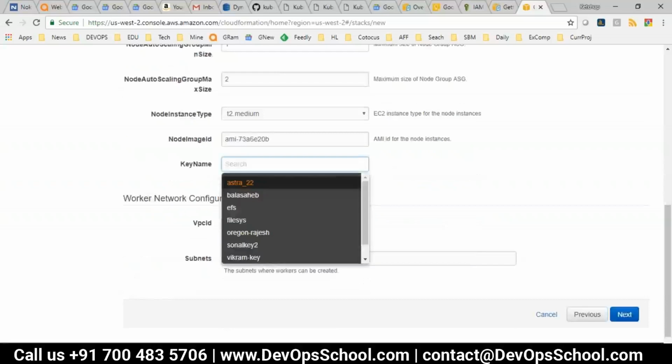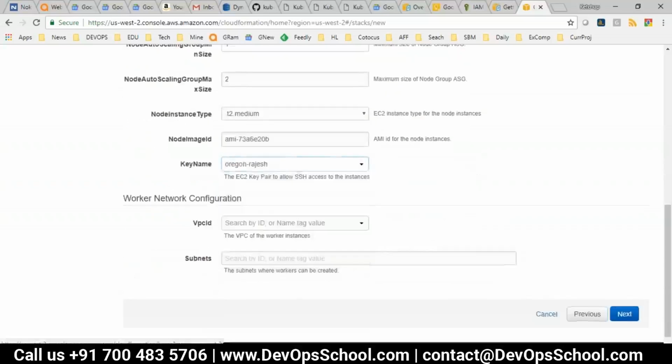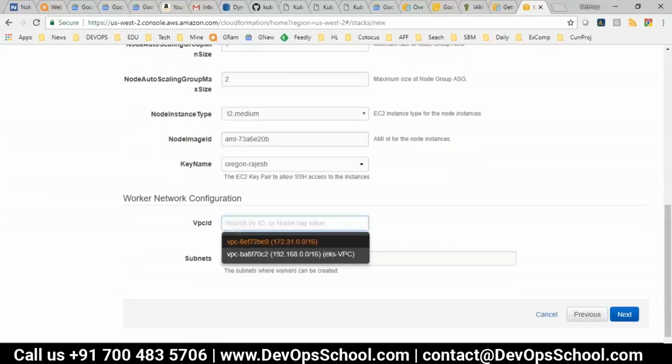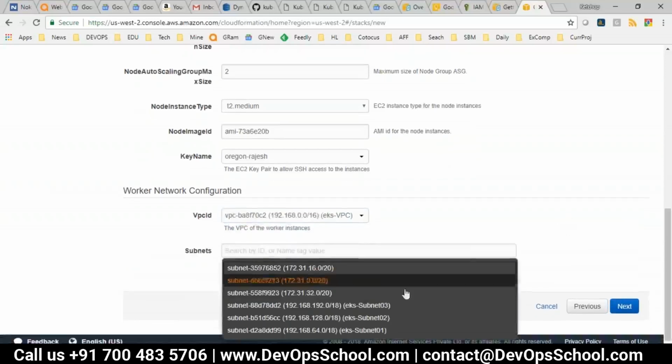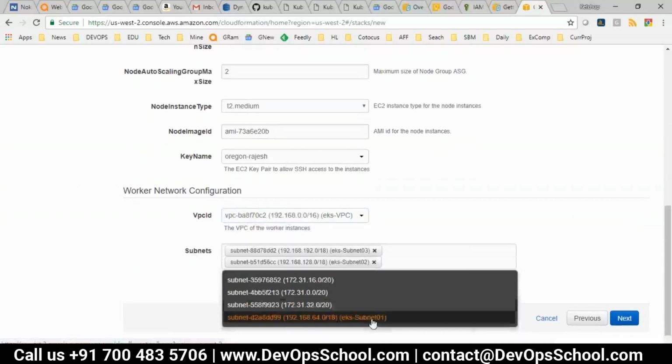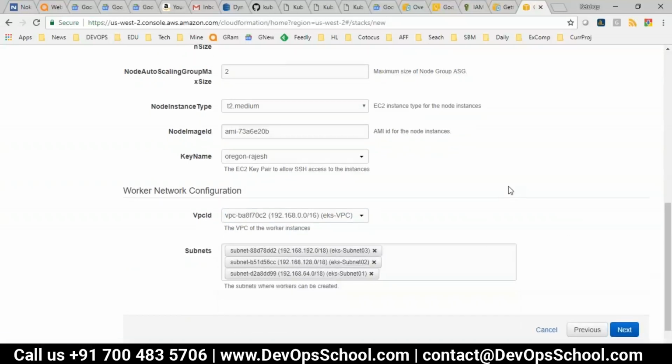Now the key name to access. Of course, I have created a key for this. What is the VPC? Here the VPC will be EKS, subnets again EKS. Okay, just a second.